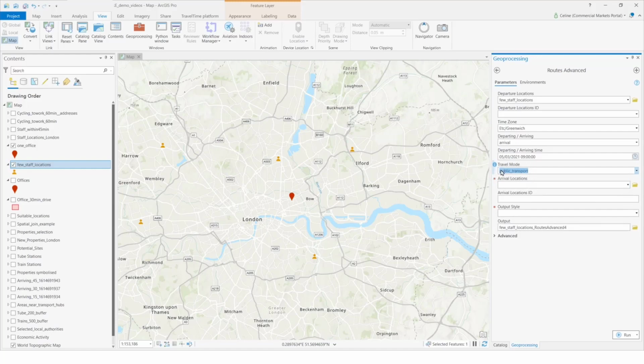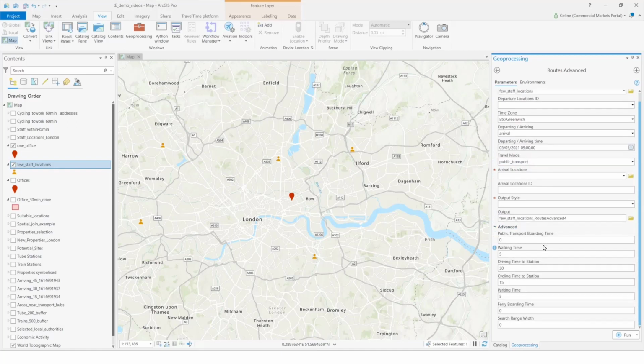And what I would now like to do is skip a couple of these questions and open up the advanced section, because this is where you get greater customizability of that travel mode. So there's a couple of default settings that the travel time plugin assumes, but you can change these based on personal preferences.